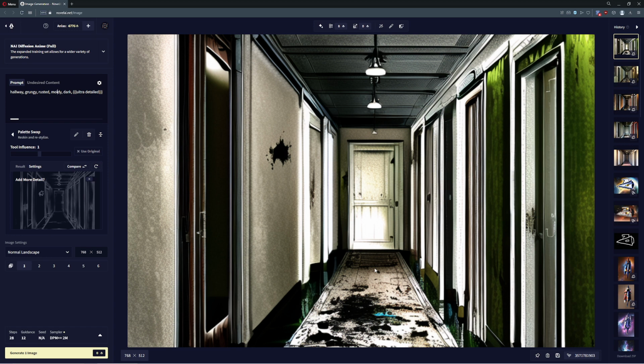And you can see just how effective this tool is for taking something that's kind of mundane and adding a little bit of detail. Now, if we want to have a little bit of fun here, we'll stick to this and make a little bit of fun. Clean, modern, sleek, white and blue, marble floors.